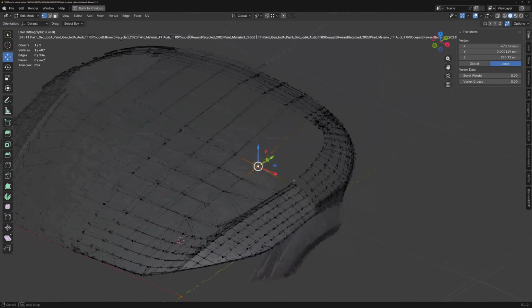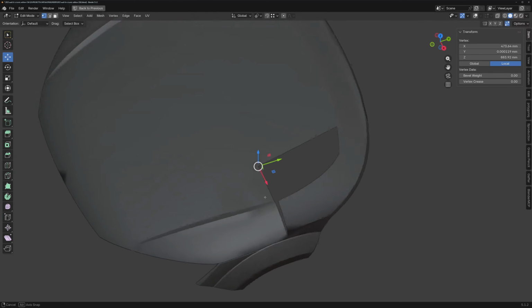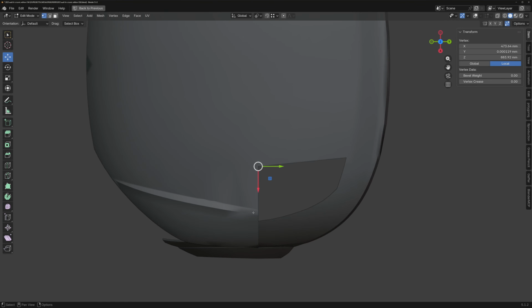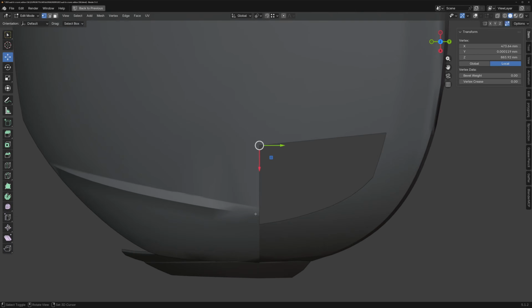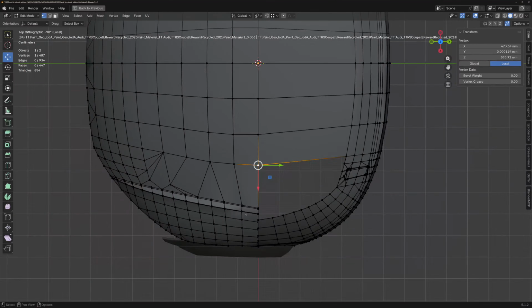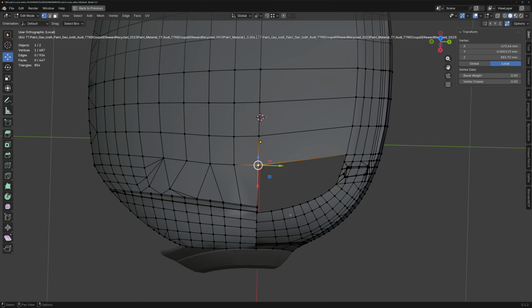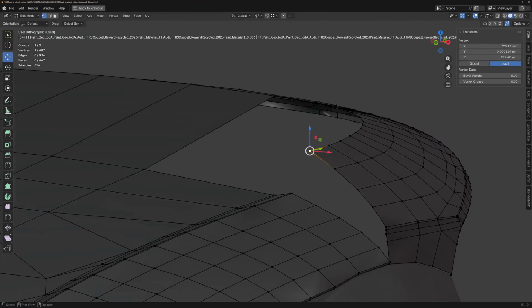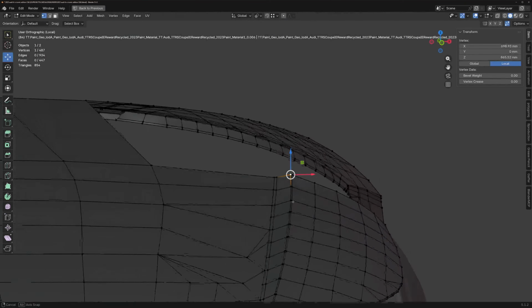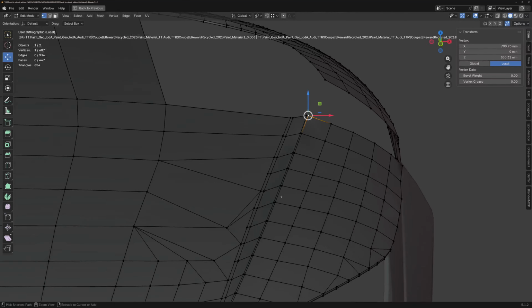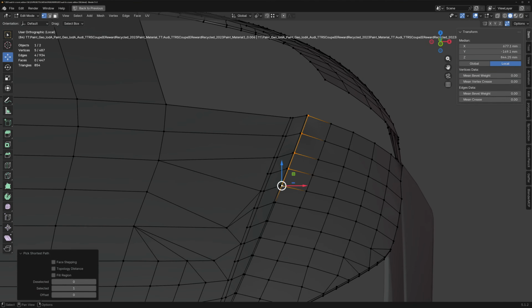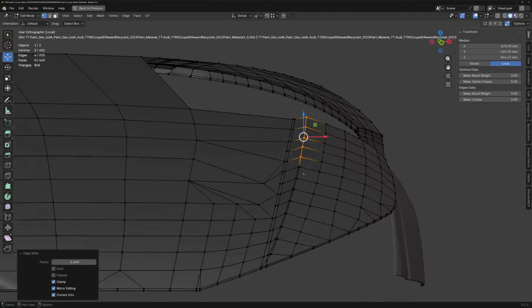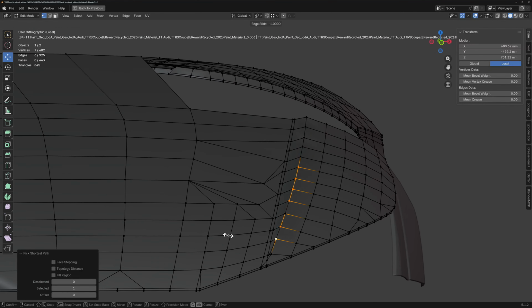Okay. Now we've got a crease that we probably want to go around a little bit more. But what we'll do first of all is let's get rid of this crease here somewhere like this for now. Actually, no, let's get rid of all of it.